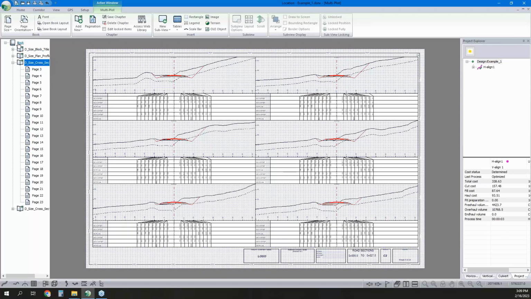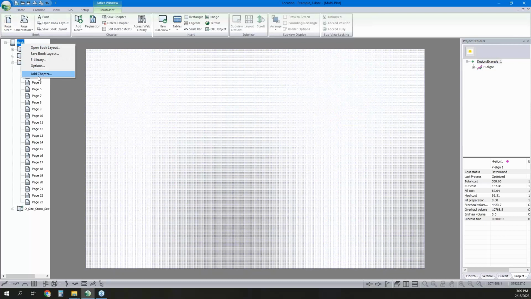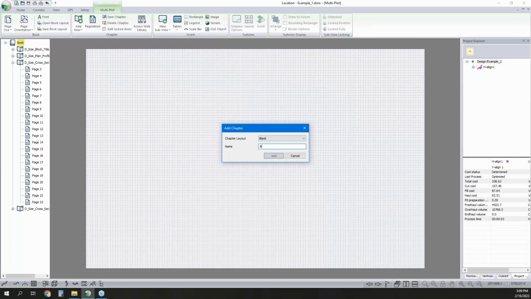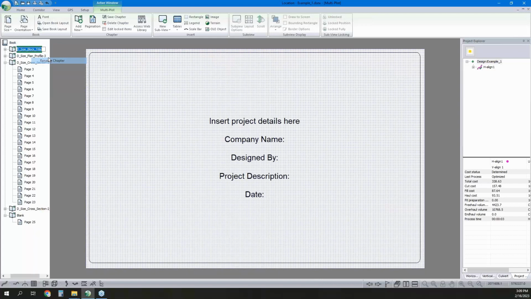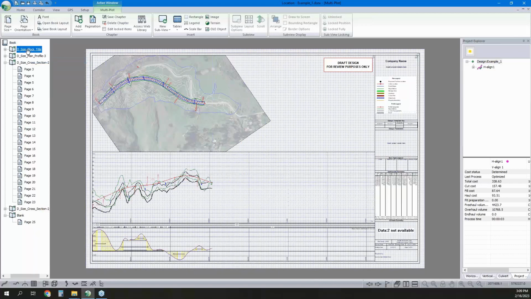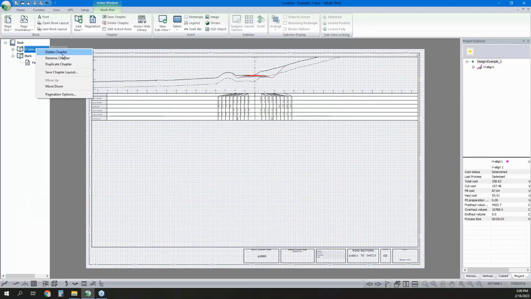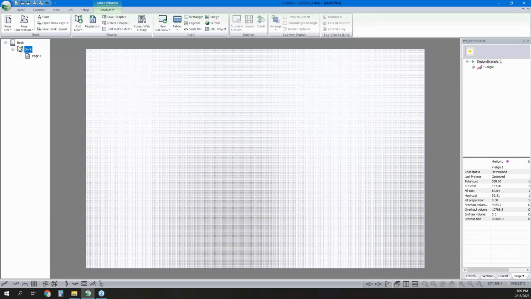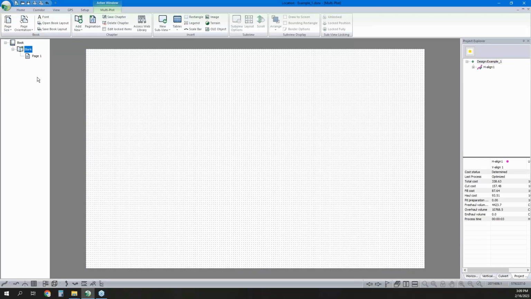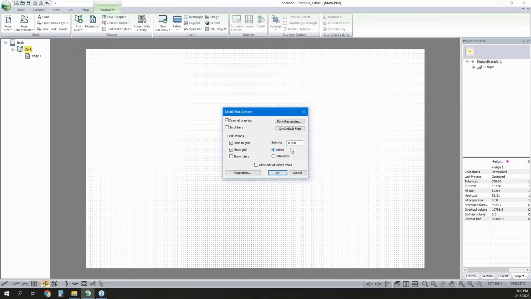The next thing to really talk about here is, well, what if we want to build one of these from scratch? And I'm not going to build the whole thing from scratch, but I'm going to pretend that we are. So I'm not going to take the time to make it perfect and pretty, but I'm going to start out by selecting the page size I'd like to use. And I'm just double clicking at the chapter level, double clicking in here, and I'm going to say, well, I want to have a grid visible, and I want to snap to that grid.